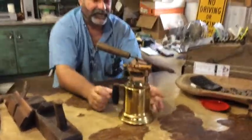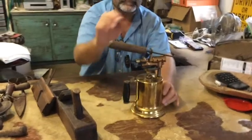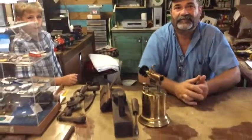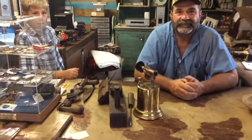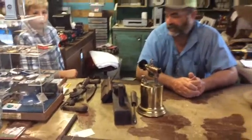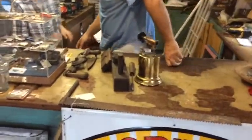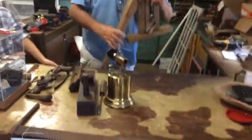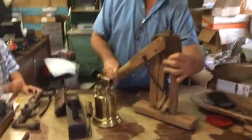So that's pretty nice. Now, ladies and gentlemen, we're in the Cross-Eyed Bull in Grove, Texas, between Belton and Gatesville on Highway 36. And he's got all sorts of good stuff here. I think he also got a wagon jack. Last week, ladies and gentlemen, we were talking about wagons. And I've been looking at this thing and looking at this thing, and I'm thinking, what is that? Is that to put bottle caps on bottles? I didn't know what it was.